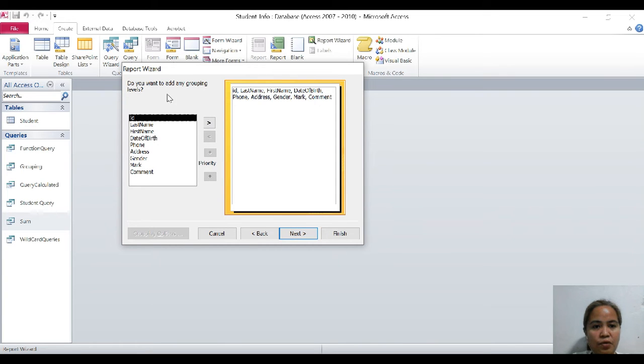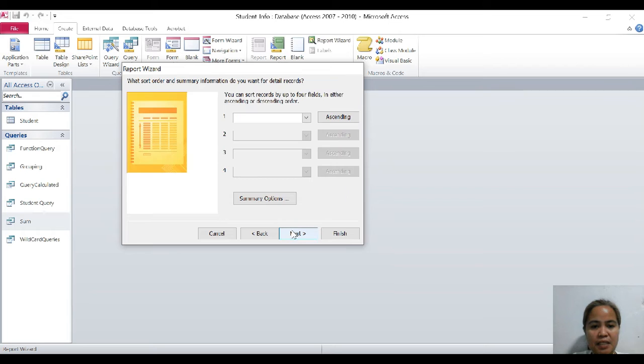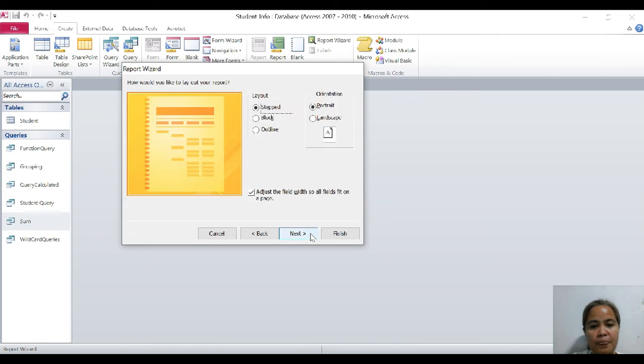Now, kung ito na yung gusto mo, itong galing sa student, just click all and then click next. And how would you like the groupings of your report? Say for instance, ang gusto mo ay per address. So, ito yung nasa address, ito yung maging makikita niya. O kung gusto mo naman ay ganito, pwede naman. Or pwedeng by gender, pwede naman. Depende sa kung gusto ninyo. So, let's use per address. And then next. Okay? Pwede nyo siyang i-sort by ascending para nakasort siya in alphabetical order. Next.